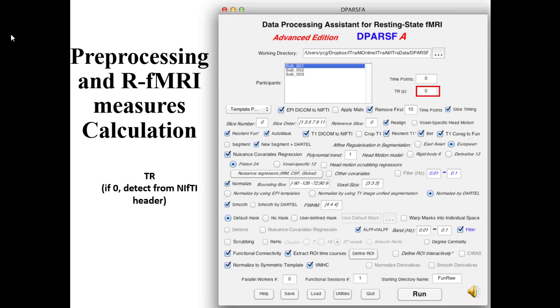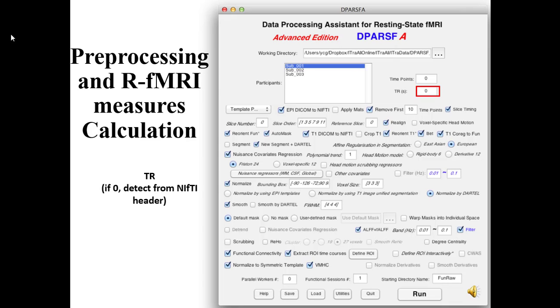And here is where you set up the TR. TR is, like I said, about how we scan the brain. It's not at a single moment. We scan slice by slice. When we scan the whole brain, we may need 2 seconds, or currently, with lots of multiband sequences, we can scan in maybe 600 milliseconds. But here you can set up the TR.